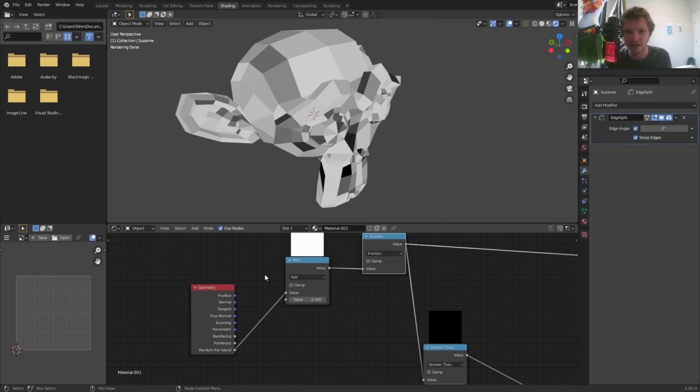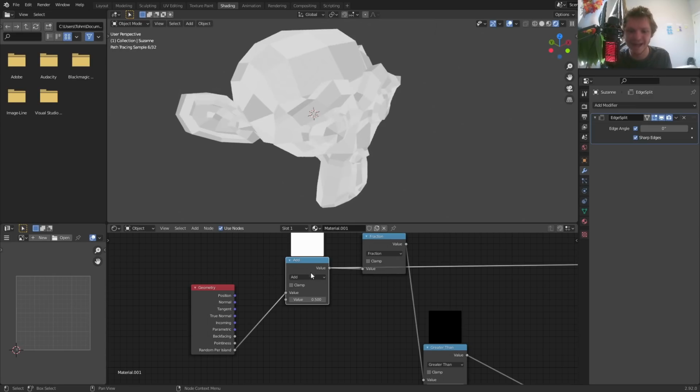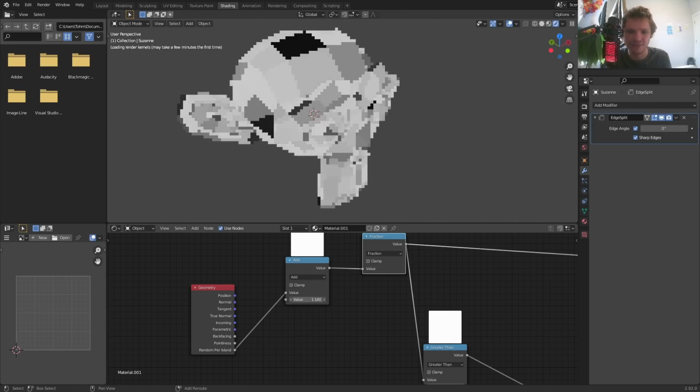When you have random per island, it gives numbers between 0 and 1. You then add something. Some of those are going to be greater than 1, because you have numbers between 0 and 1, and when you add, some of them are going to be pushed up. We then take the fraction, which will take it back down to the 0 to 1 range. So fraction just says 2.345, take away the 2, we just want 0.345. It keeps everything after the decimal. So this is basically like a remapping, if you want to think about it that way. But in essence, the number we're adding is going to be the seed value.